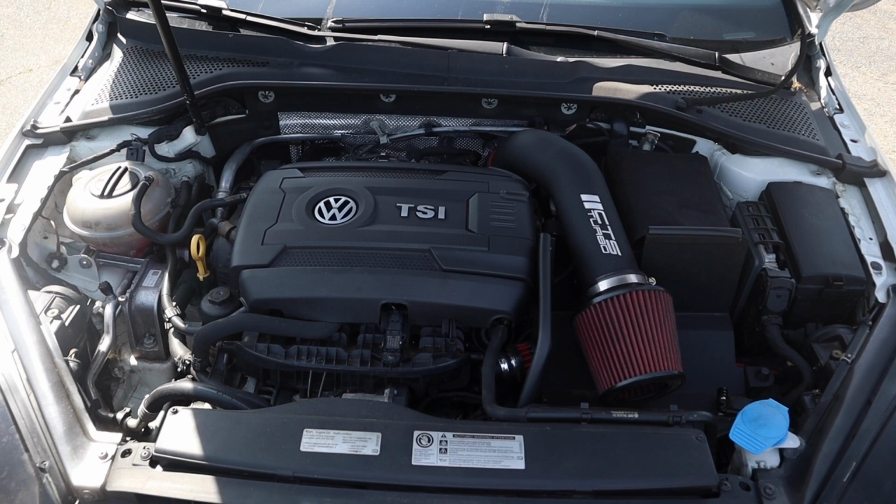They're pretty reliable. It's definitely by far probably the best engine that Volkswagen's put in their cars. These cars are reliable, though, don't get me wrong, and in terms of performance these cars are awesome. This car comes with the IS20 turbo, which honestly is a very small turbo, but still capable of producing over 300 wheel horsepower. Still can make almost 30 pounds of boost with a tune on it.